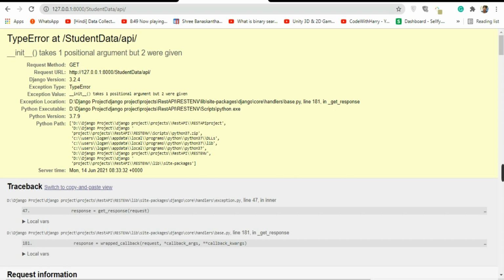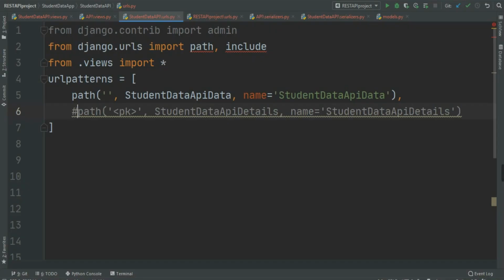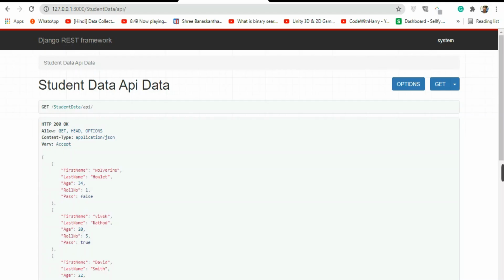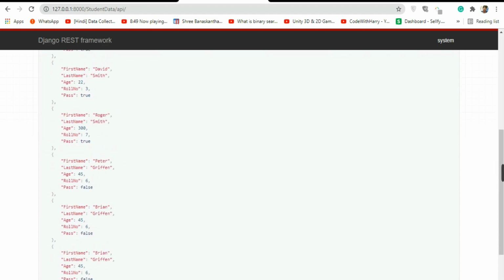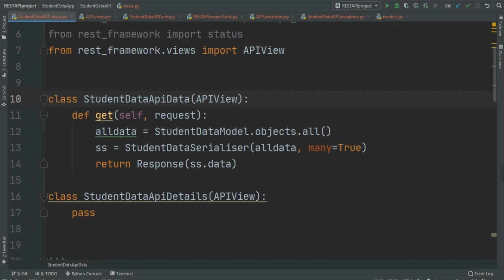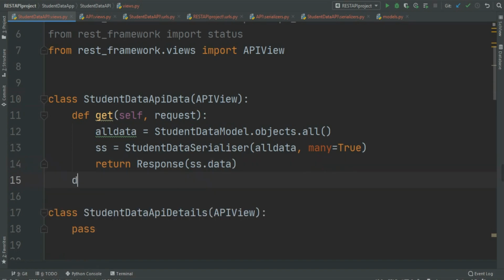Now this error is because we have to use the .asView method from the class. So you can pass the class in the URL, so you have to use whatever your class name is .asView. Again, whatever your class name is .asView, and it will work perfectly fine, as you can see. Now it's perfectly working. Now, if we can use the get method, obviously we can use the post method. It allows you to create a post method.